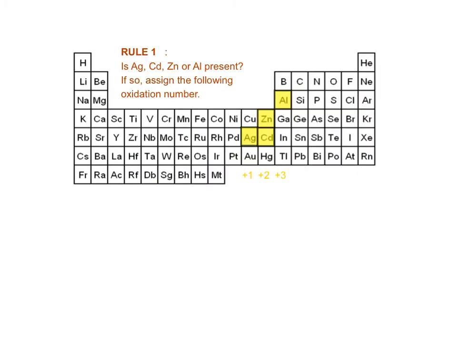Okay, so we're going to go through, I think there's 5 rules, and we're going to go one rule at a time. So rule number 1 in order is if you have a metal, we would call it Katzenagel back in Unit 8, that kind of diagonal, you would assign those elements first. They're going to get preference in assigning oxidation numbers, and the charge that you did see in Unit 8: silver's +1, zinc and cadmium are +2, and aluminum is +3.